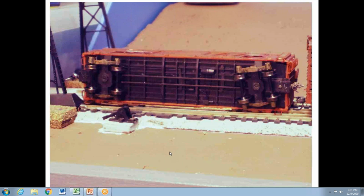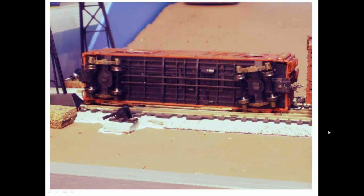You're back. Okay, this is the underside to show what I've done on the underside. Typical AHM car with the AHM underframe. I kind of like them, even though they're not so prototypical. But compared to an Athearn car, they're more detailed. So basically, I end up cutting off the couplers, mounting them with a KD coupler with a 00 screw to a number 9 box. Basically, it's the same number 5 coupler, but it's a number 9 box, and I've been using those a lot. Metal wheels, and just did a little high gloss or a little rusting here and there.